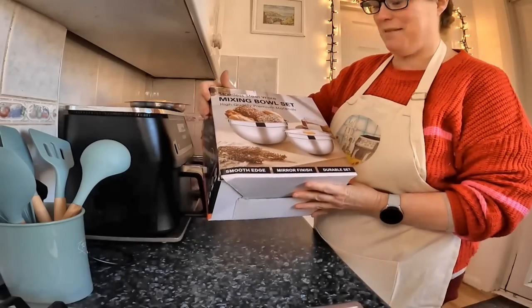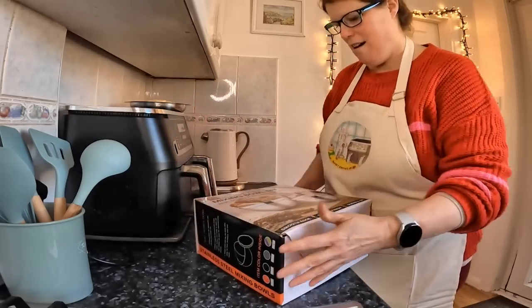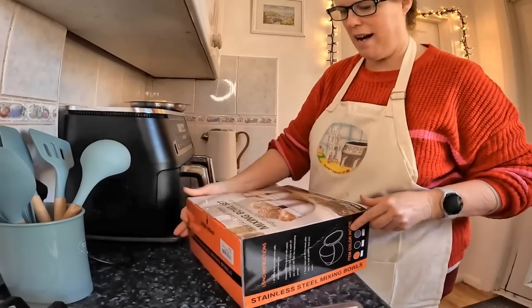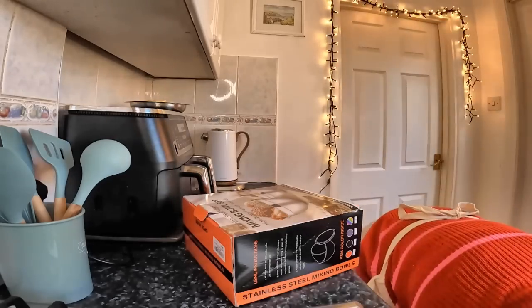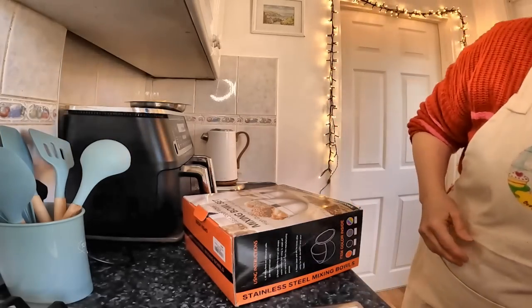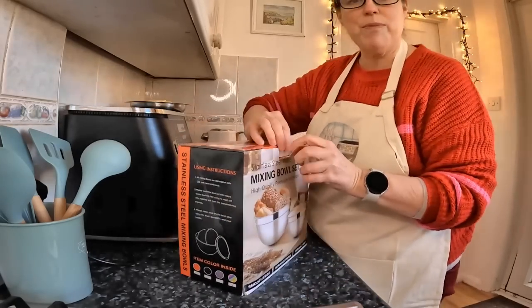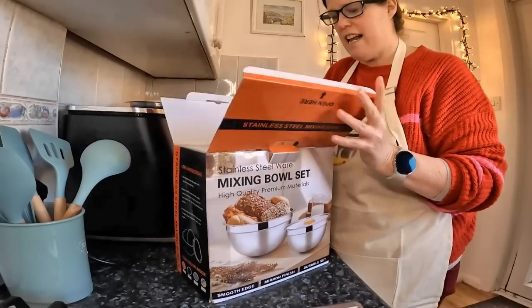Oh my God, this is great. You can never have enough bowls, honestly. They look so nice, very swanky. Wow, stainless steel. Is there a note? Hold on. No note. I don't know who it's from. Thank you, whoever has sent it. And honestly, you can never have enough bowls.